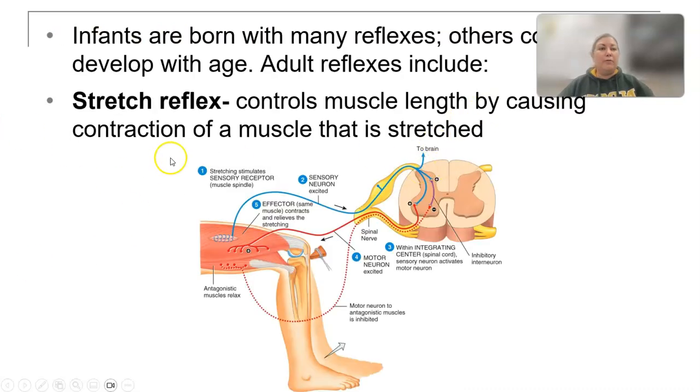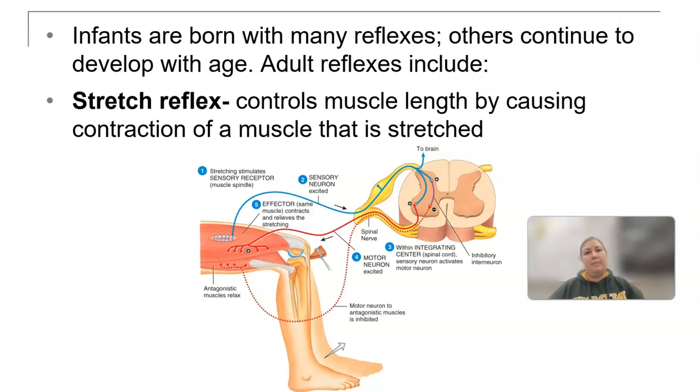So the other cool thing about reflexes is they do change with age. There are some reflexes you only have as a baby. If you've ever seen a newborn baby and you put your finger in their hand, they're going to grasp on it. That's actually a reflex. They also have a really big startle reflex. Many of these will change as you get older.